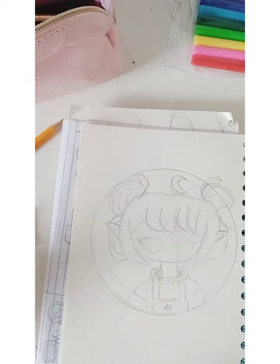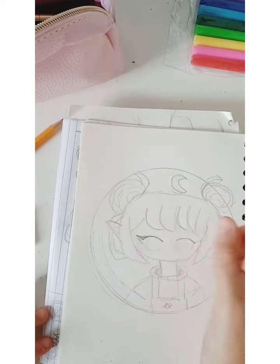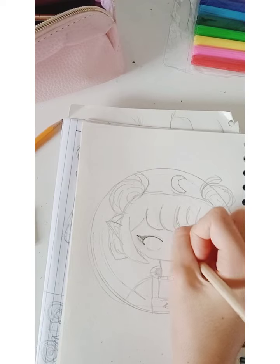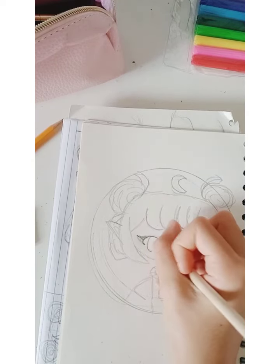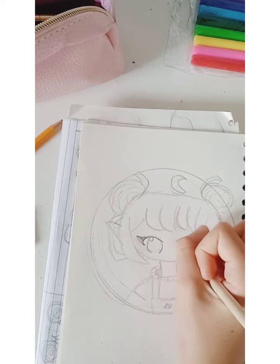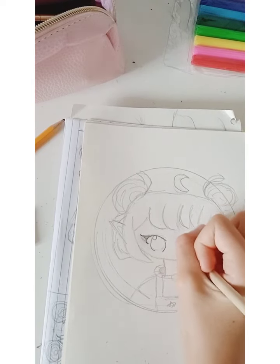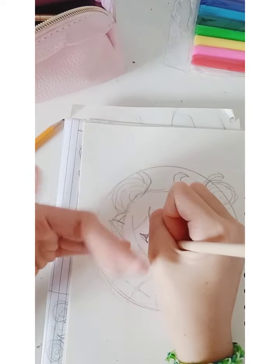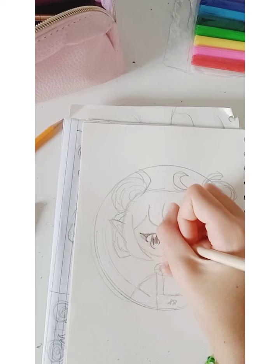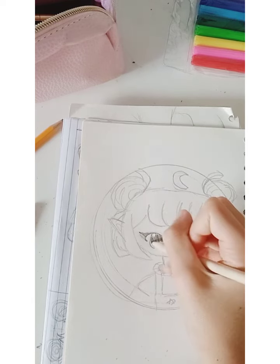We'll rub out the eye and do it better. Rubbing it out now — just going to do that and that. Maybe doing the makeup if you guys want. Kind of like this, and then just shading it — sketch shading it in. So we'll go dark and then it'll be more light. Like that, as you guys can see.